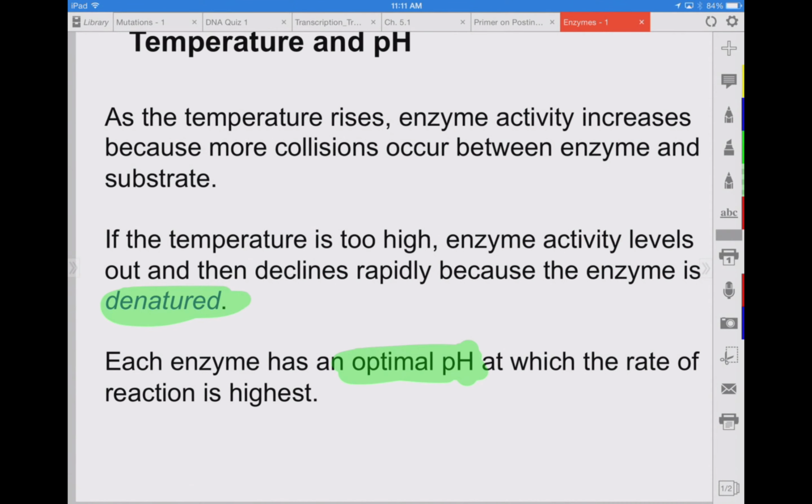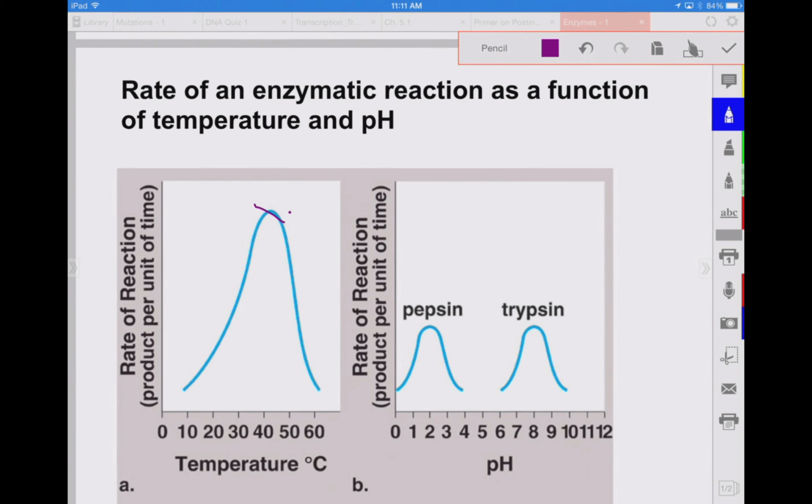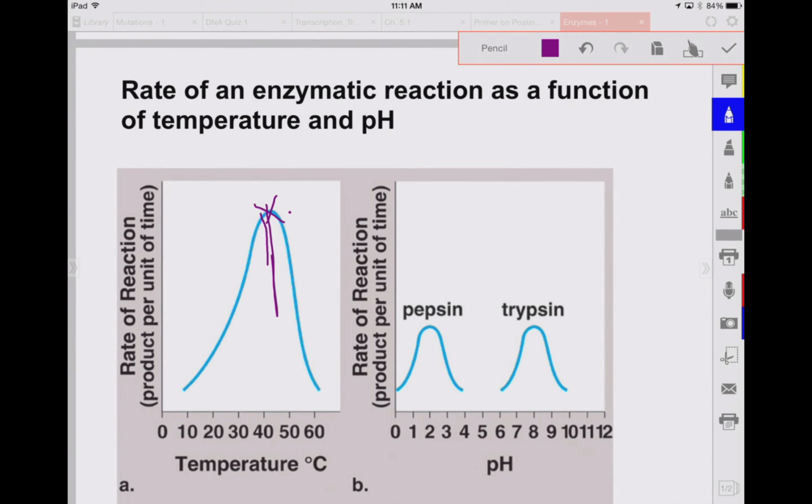So don't mess with enzymes. Give them what they want for temperature and pH. It's important, going back to how finicky enzymes are, to give them what they want. Let's change color. I'm a little tired of blue. Let's go back to purple. This enzyme's peak activity is right here, and if you trace that down, loosely, this enzyme's happy around 40 degrees Celsius. Okay, so that's its happy place.